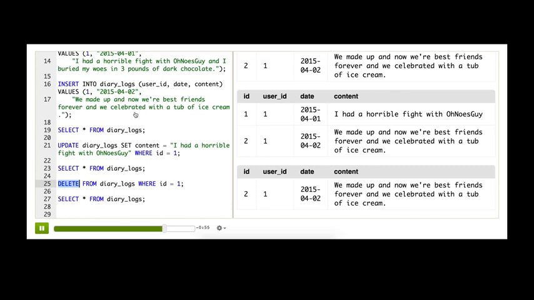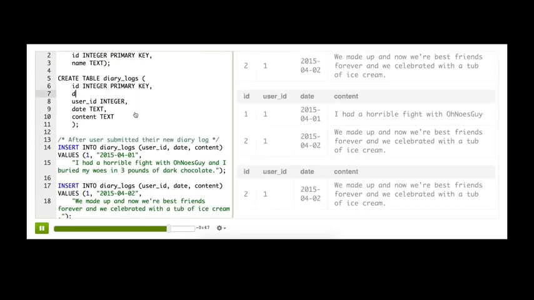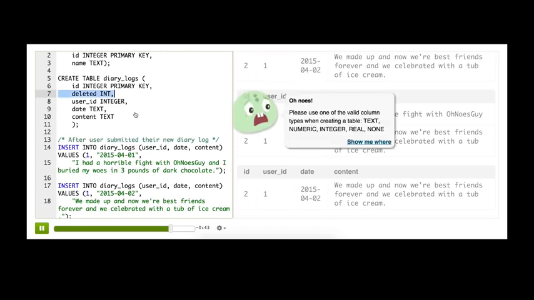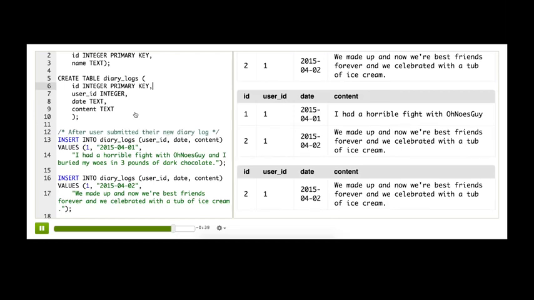In fact, some apps never issue deletes. They never really delete rows. Instead, they add a deleted column to their database, and then they'll set deleted to true when the user wants to delete, and then they filter based on deleted equals false in the select queries, something like that. So that means that you never actually delete data, which can be a little bit safer, but it's a little more complicated to do that as well. So anyway, that's up to how you design the app.